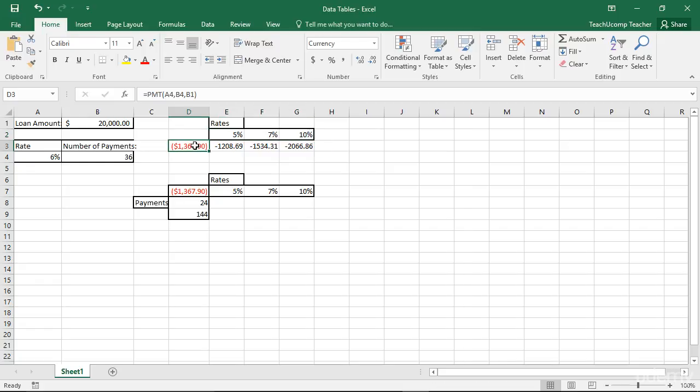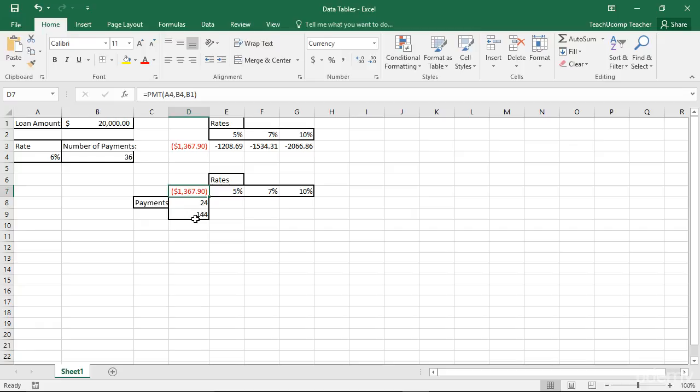In double variable data tables, there is only one way to lay out the data table. You must create both an input column and an input row. In double variable data tables, the formula that is being evaluated is placed at the top of the input column and to the left of the input row. The square that extends to the right and down from there is the output grid, where we will see the various outcomes of the formula being evaluated for the different variable intersections that are placed into the input column and the input row.